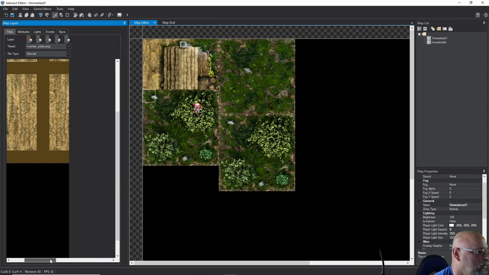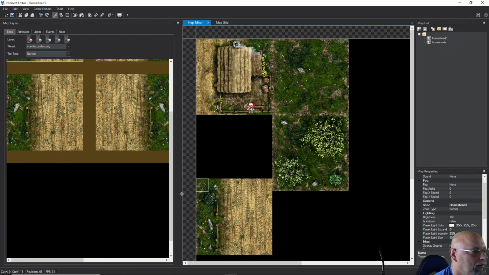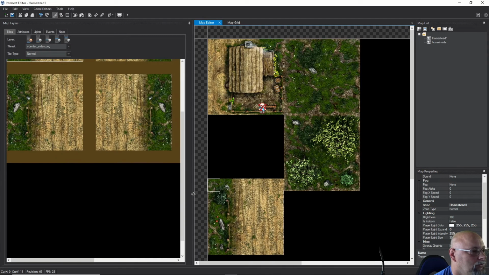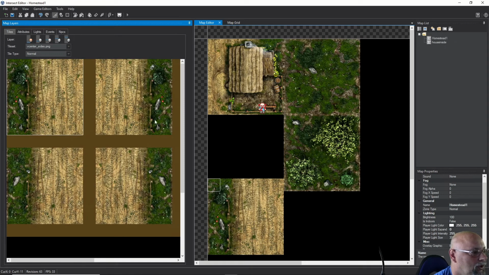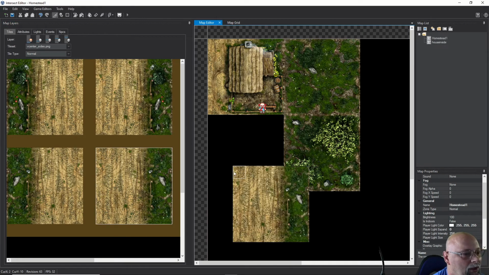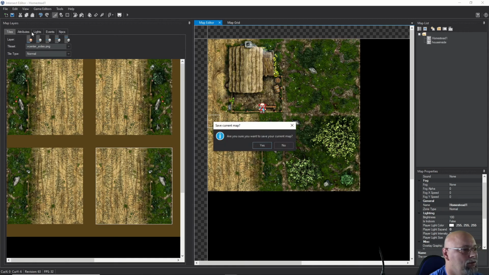So you can scroll all the way over to get to it, but you can also widen your working area. Yeah, that makes it a little easier. And I could take the top ones. I got some rocks there and a couple of things, but I'm just going to take this bottom one because it's right here. Mix it up. I haven't taken the bottom corner yet. And I'm going to pop him in right there. All right, now I'm going to save this map.